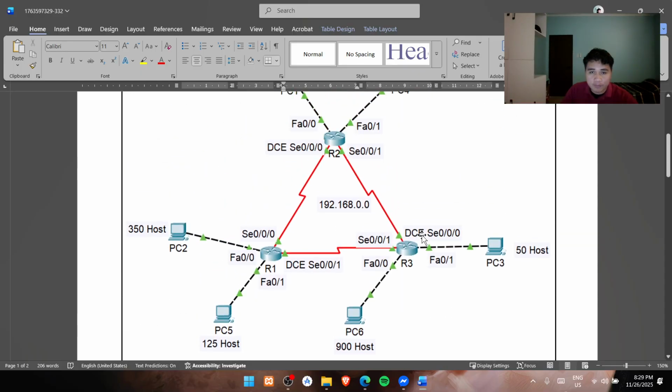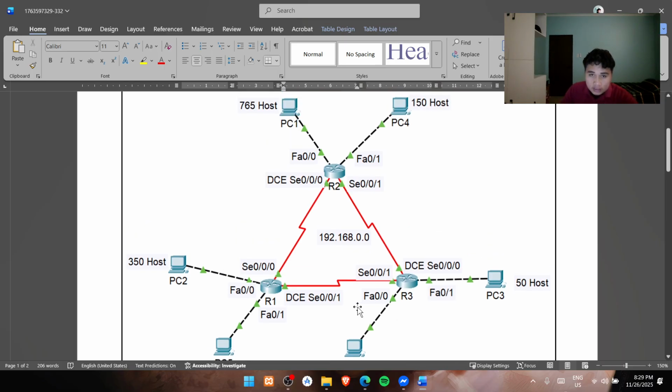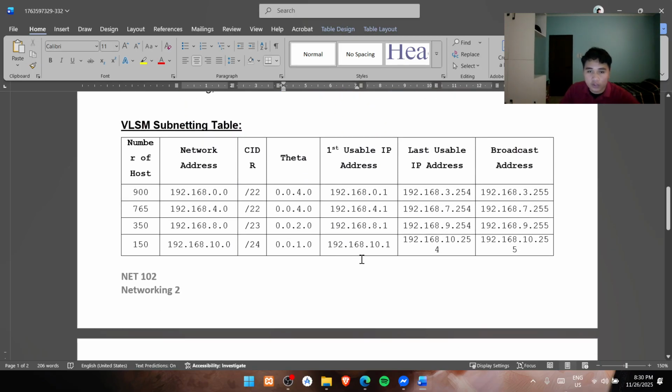So in the router 2, the SE00, which is connected to router 1. So let's get the first usable IP address of router 1.